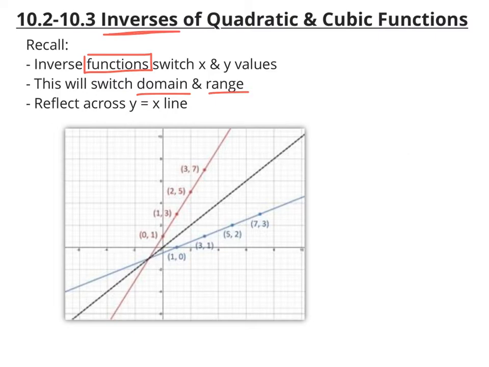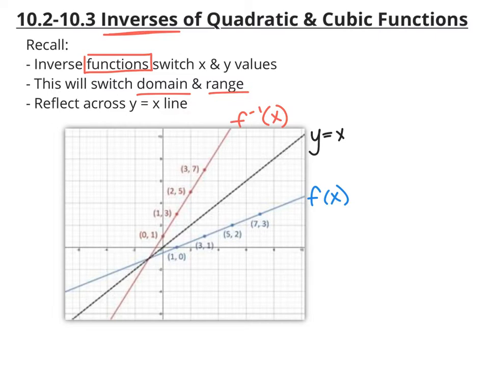And inverse functions and their original functions reflect across the y equals x line. So there's an example here. If we call this blue line f of x, if that was the original function, notice that the ordered pairs here, the x and the y values are just changing. I know that's kind of blurry, but you can see the x and y are just switching. And the inverse itself is reflecting across that y equals x line. And then the inverse, remember, we write with the little negative one. So this is the inverse function of the original.